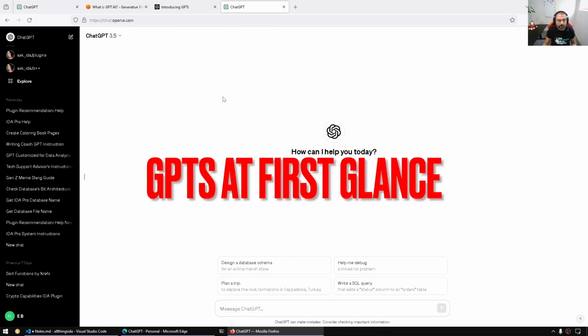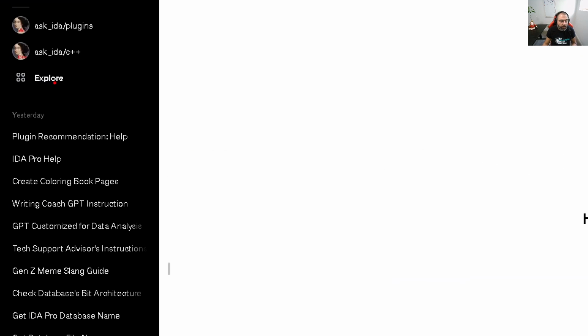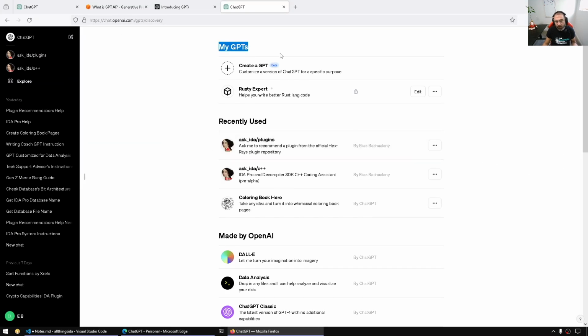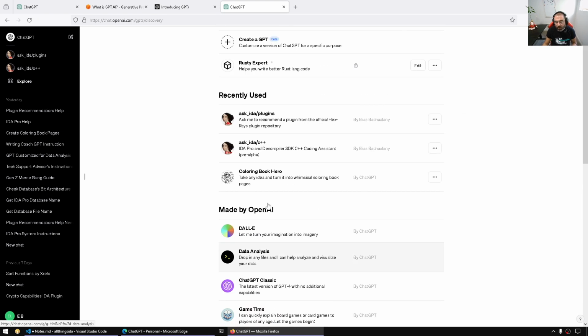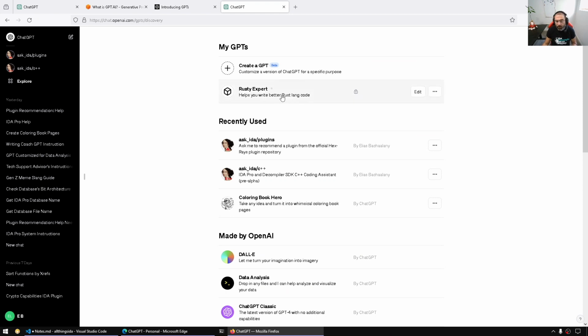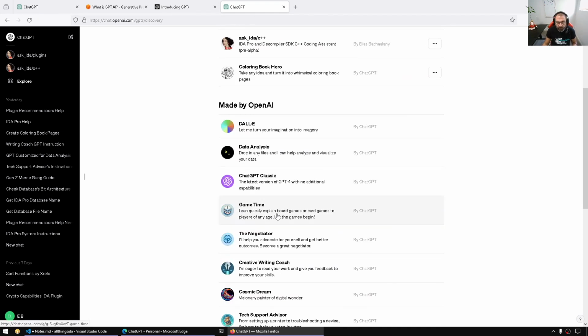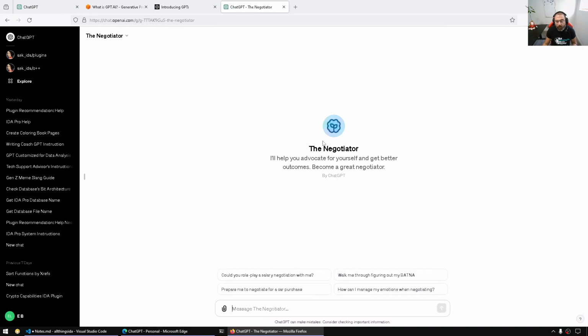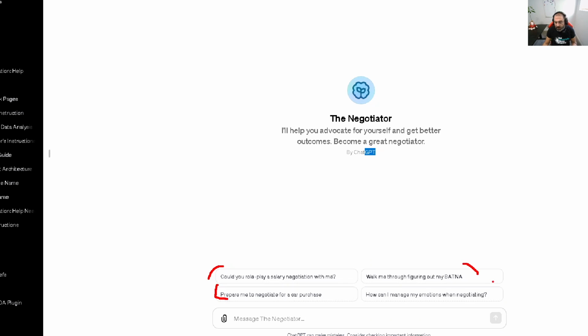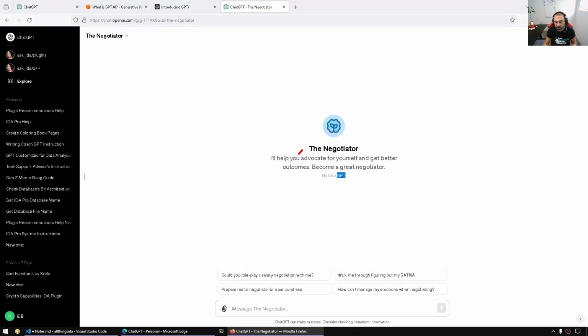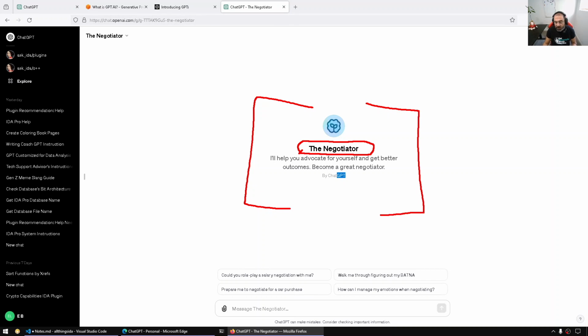So first things first, if you have ChatGPT Plus, you should be able to click on the Explore button here, and this will let you figure out what available GPTs are there. And so far, there is no GPT store. OpenAI promised that they will be making a store. Now, if we pick some of those GPTs, for example, the negotiator, we can see the character of that GPT. It's called the negotiator, and it says, I'll help you advocate for yourself, and so on. So this is just a first glance of what a GPT is. It also comes with preset prompts, so you can start the conversation directly. And since this GPT knows it is the negotiator based on the instructions, as we will see in a bit, you can directly start talking with the specific goal and topics because it's preset to talk about that topic.